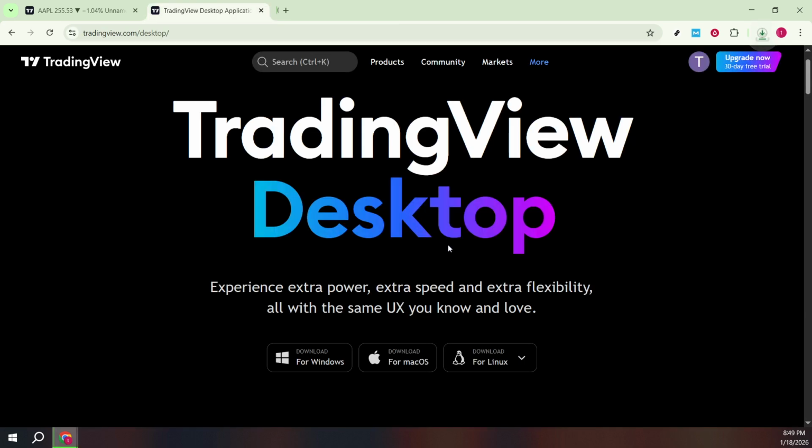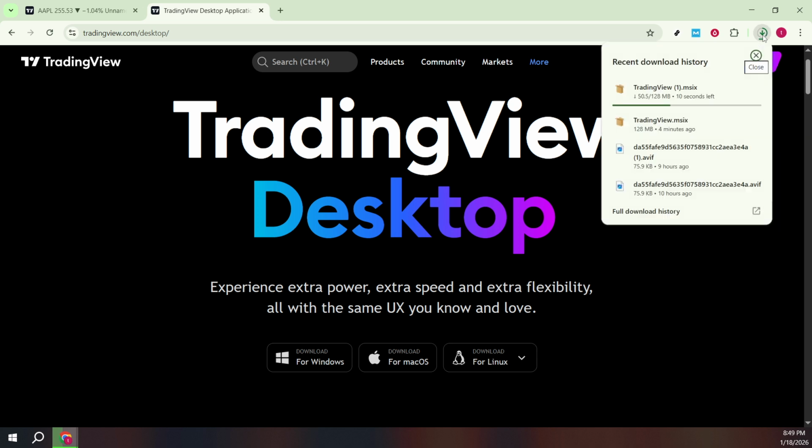Depending on the page layout and your system, you may see multiple installer choices such as different builds or architectures. Click the one that matches your computer. If you're unsure, the standard Windows installer is typically the right pick for most users. Your browser will begin downloading the installer. If you're prompted to keep or save the file, choose Save. You can monitor progress in your browser's downloads area.